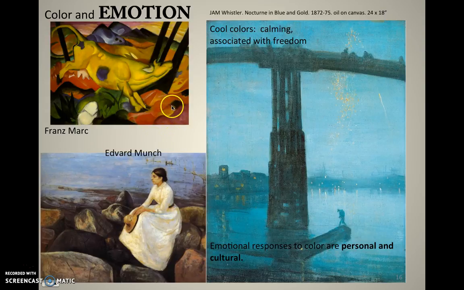A very important component of color is emotion. So it is something that is cultural. Where we live often affects our perception of how colors make us feel, and it's also very personal. So something like this painting of the bridge, all of the blues tends to make us feel calm. Whereas this color, the yellows, are very warm, very energetic, and Franz Marc was exploring color and animals as stand-ins for the way that humans relate to one another. He painted this right around the time after he had just gotten married. So blue was very masculine, yellows and reds were more warm and feminine.